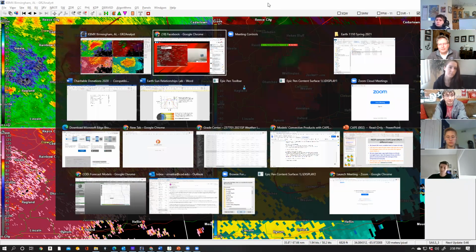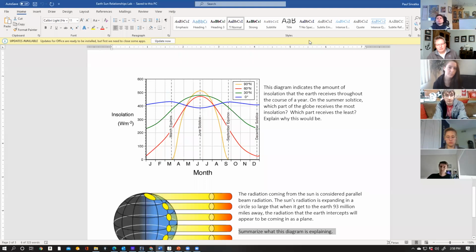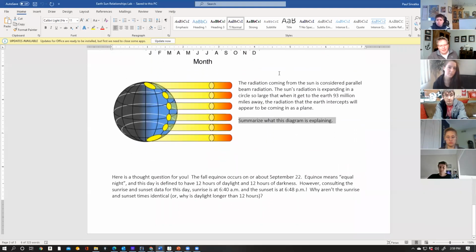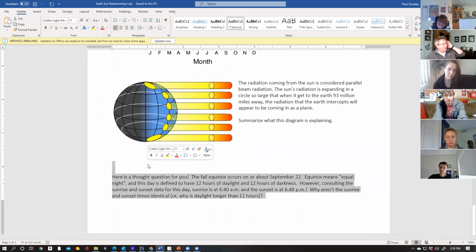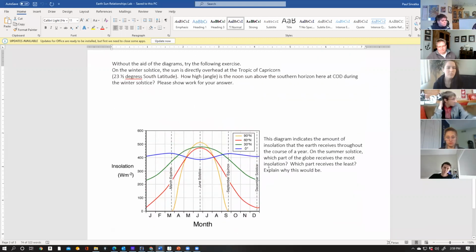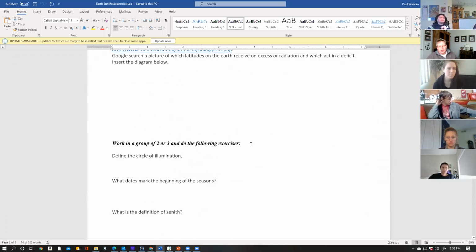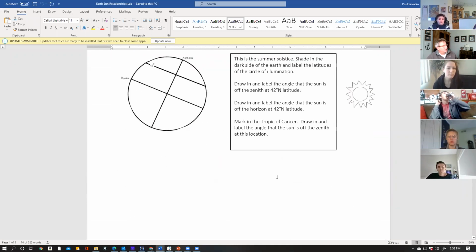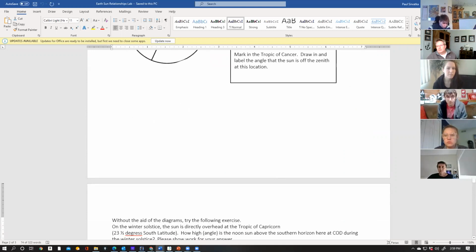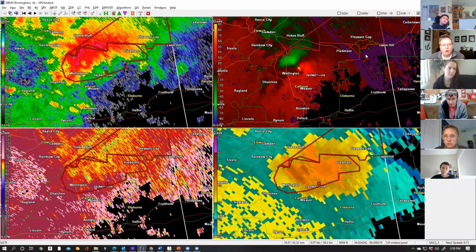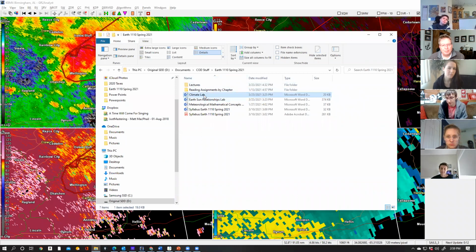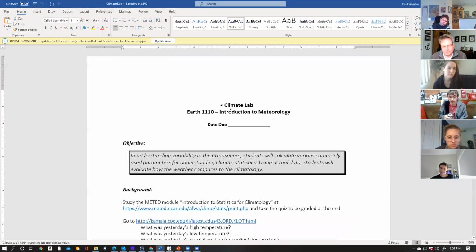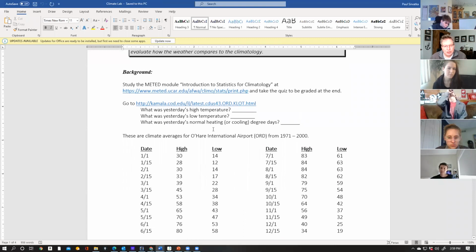Anyway, so let's try to finish this little thing and then we can get out of here. So that's what that diagram talks about. And then we talked about this one, right? This question dealt with the fact that it takes the sun a time to sink through the sky. And then these pictures. So we should know the rest of this, right? This should make sense to you. Okay, so I need to go to the climate lab. Make sure you've done this.